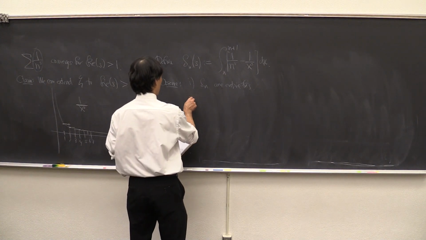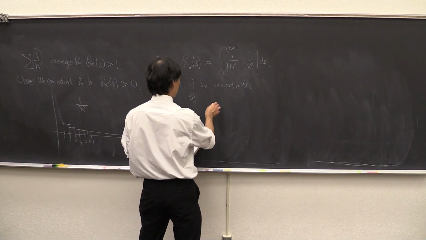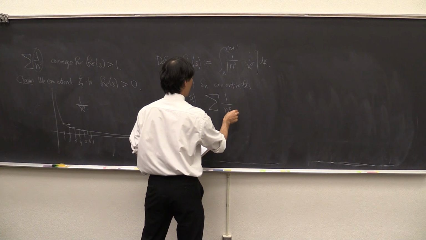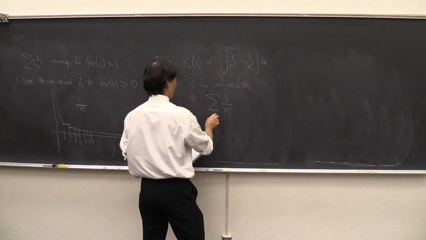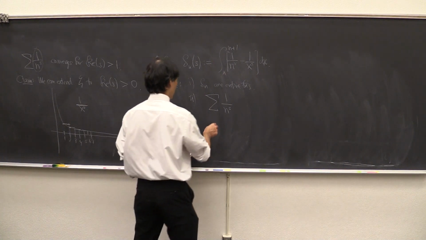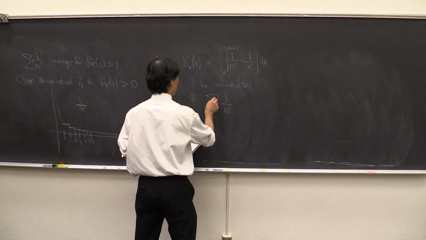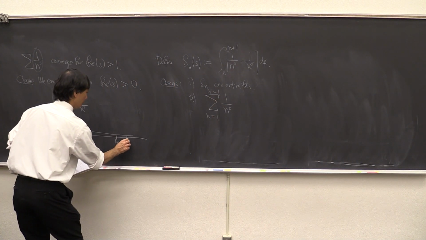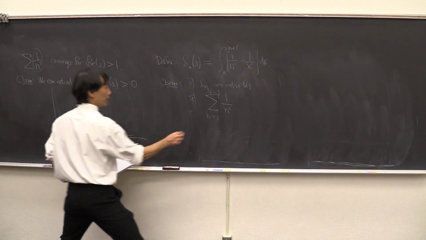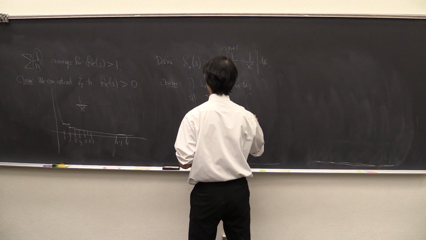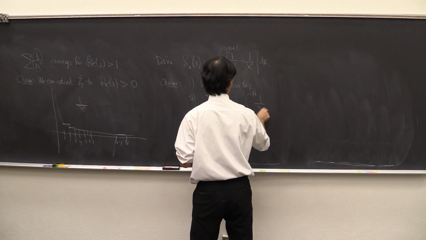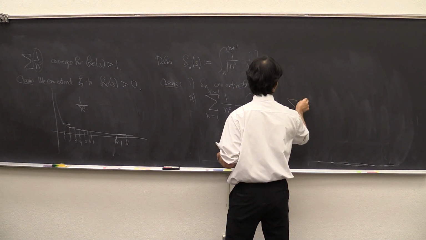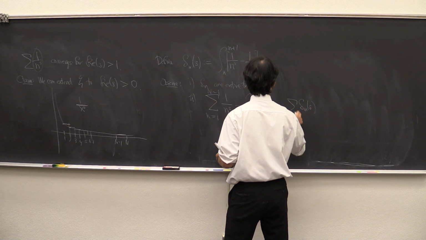Okay, and two, notice that by construction, if we take the sum from n equals 1 to N minus 1 of 1 over n to the s, and subtract off the integral from 1 to N of 1 over x to the s, then we just end up with the sum of the deltas from n equals 1 to N minus 1.